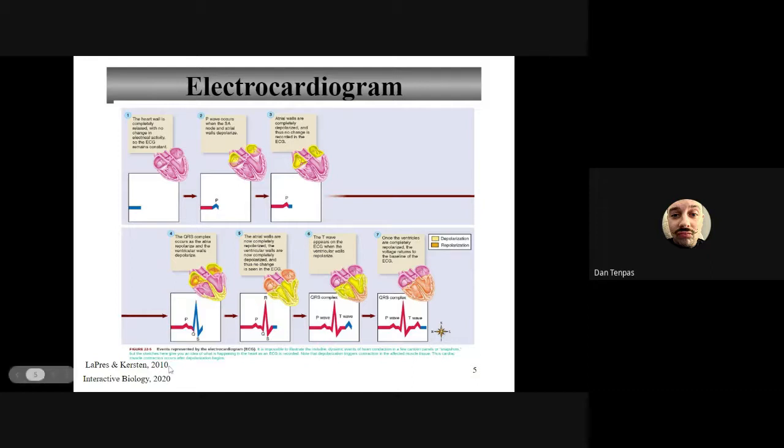All right, now if we look down here, we're going to move into the T wave at number 6. And the T wave is when we have ventricular repolarization. The ventricles are going to relax, dropping ventricular pressure. And when that pressure eventually falls below the atrial pressure, the AV valve can then open, allowing a passive flow of blood into the ventricles.